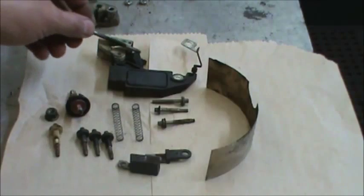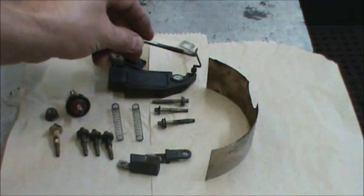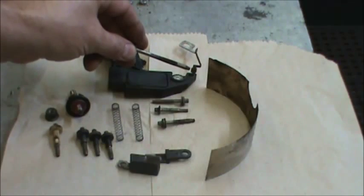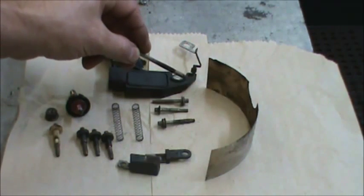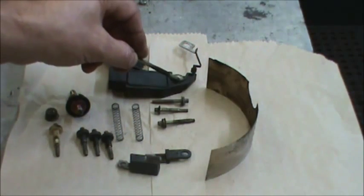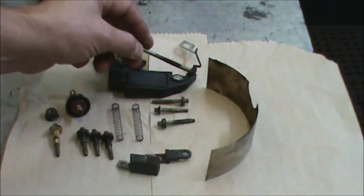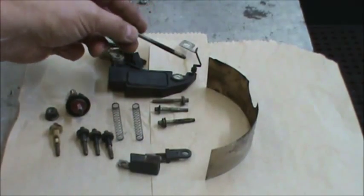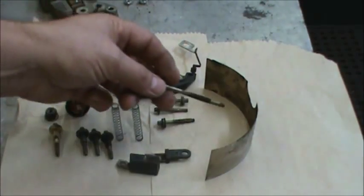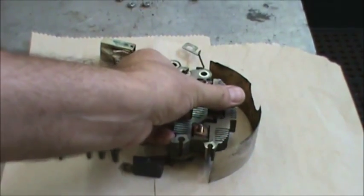Voltage regulator, brush holder assembly. This piece right here, this connector going up, it goes to the rectifier, is going to have to be desoldered. You put this in a small vise or a pair of vise grips and hold on to that, and then hold on to this with needle nose pliers, heat this up with a soldering gun, and then pull straight up. This is just a paper insulator. We recommend reusing that. It just goes behind the rectifier when you go to reinstall.